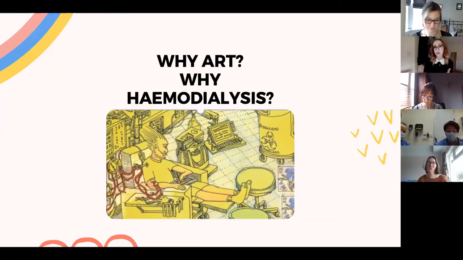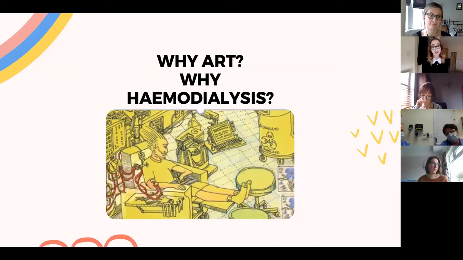Now, while they're on hemodialysis, they are restricted to a chair or a bed, and they have very limited opportunity to engage in meaningful activity. Most people just try to sleep or watch TV. And because of that, the time on dialysis can absolutely drag in. And in the literature, the experience of hemodialysis has been described as one of existential boredom, because a lot of patients are left with nothing to do except lie there and think about illness and death.